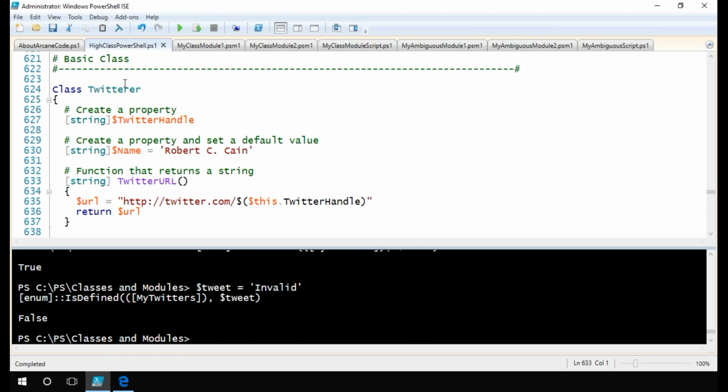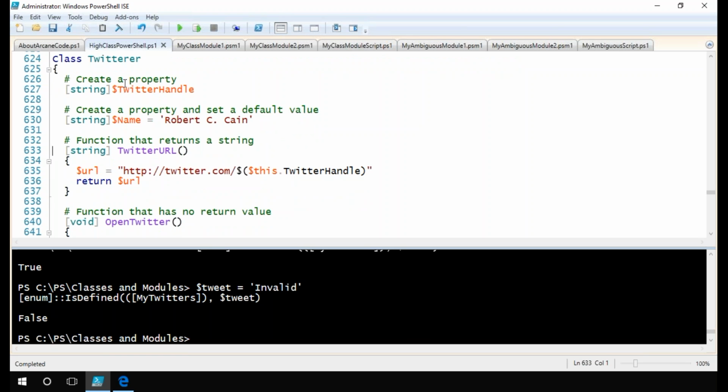I can also define functions within a class. Instead of using the keyword function, you use the return type that the function is going to return. So here, I'm using the word string. I'm giving it the name of the function, TwitterURL. Note, there is no $ sign on the front of this. And I have parentheses. Got to have the parentheses even if you have no parameters. And then I have my simple script block that says, well, I'm going to combine a URL that's going to return the Twitter handle of the current object. So $this we use here just like we did with the objects in the previous section to access the current instantiated object based on this class and say, hey, I want this one's Twitter handle, stick it in the string, and then return it.